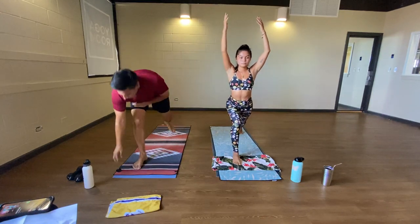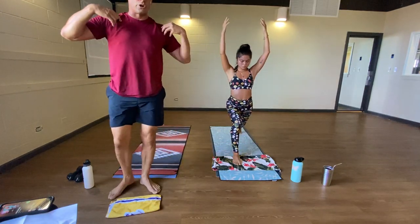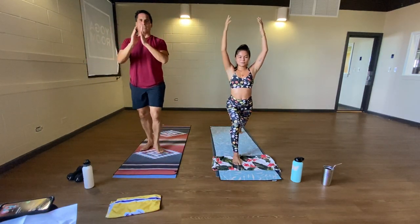Bring your shoulders above your hips. Dial your left hip forward, right hip back, square your hip to the front. Shoulders still relaxed, away from your ears. Nice. Now, bring your hands to heart center.